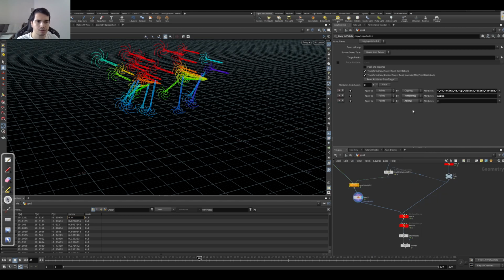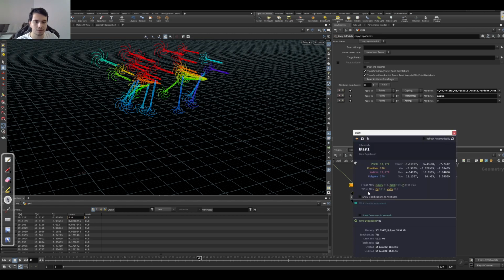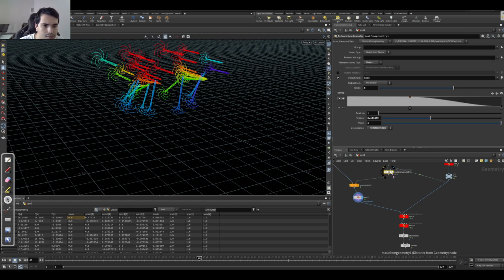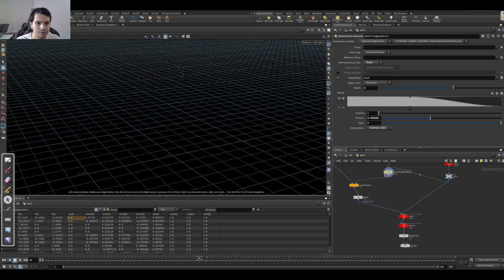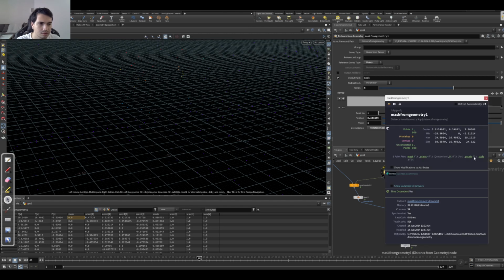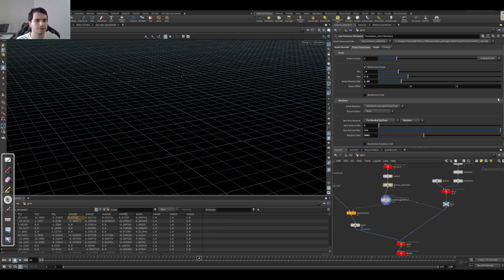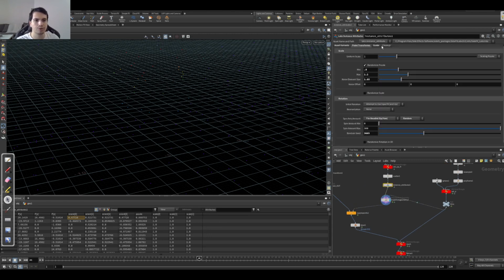In the copy to points node, there is copying attributes. It's excluded here, but I don't want it excluded. I want to get the up vector as well, so I'm deleting it there. But I still don't get the up vector. Let's see. So in here, I have an up vector, right? I don't have an up vector here. Oh, because labs instance, okay, instance attribute creates it to orient attribute.